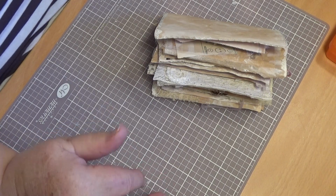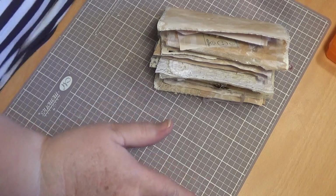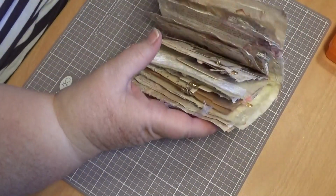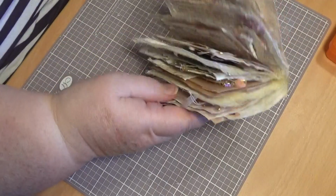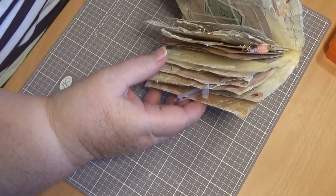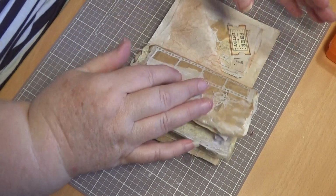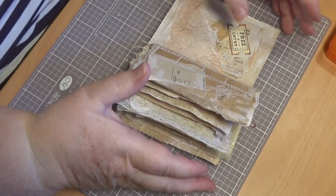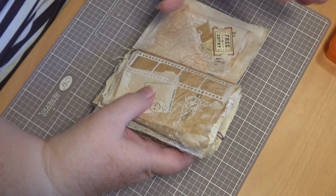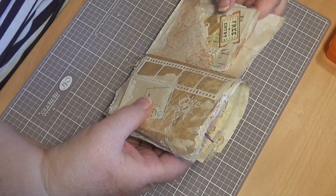I'm in Australia and I think I'm up to about day 15. I'm making this little journal with no rules, just putting in whatever I like, using up stuff that I've made and had lying around, or bits of paper and bits and pieces that I've bought and not done anything with. I just wanted to have some fun, so I don't have to know any rules. It is good because you see something and think, oh yes, I'll put that on there. When I do the tutorials, I have to have them planned, to a degree anyway, and you just have to stick with whatever the thing is that you're doing, not go too far away from it.